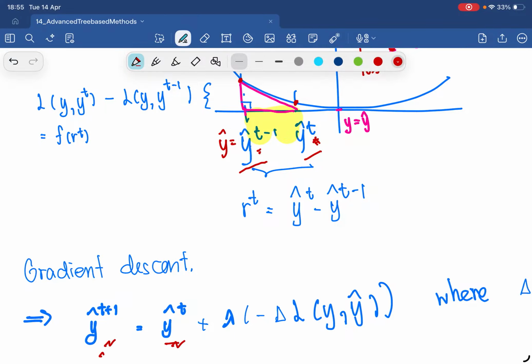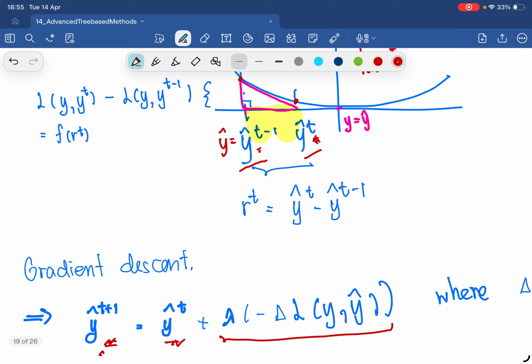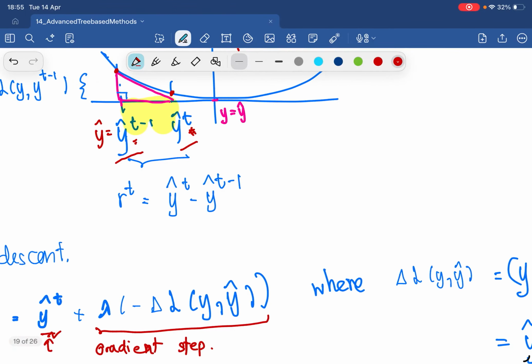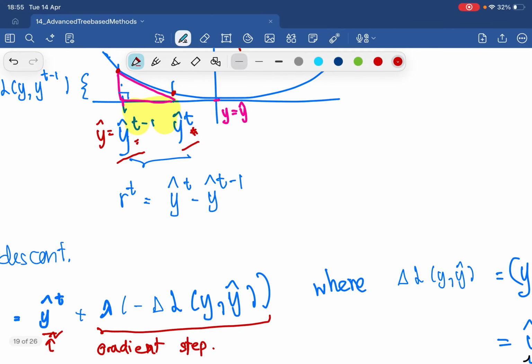To move from y hat t to y hat t plus 1, we will have what we call a gradient step, which is like a margin where if we add it to our previous estimation, it will improve the result. And this gradient step is usually defined by a constant lambda multiplied by the negative of the gradient of that loss function that we just previously saw.